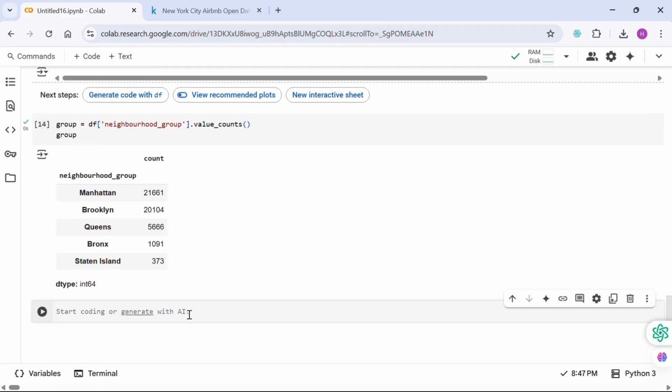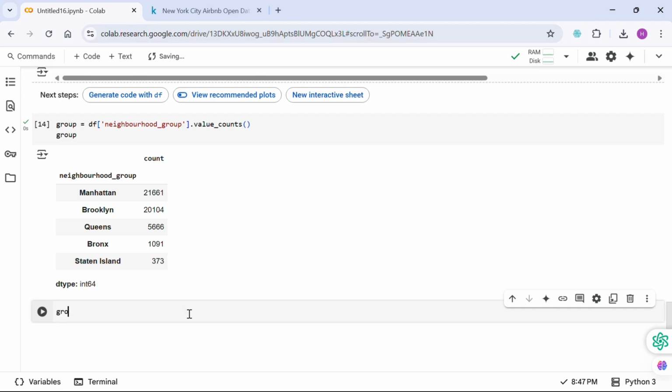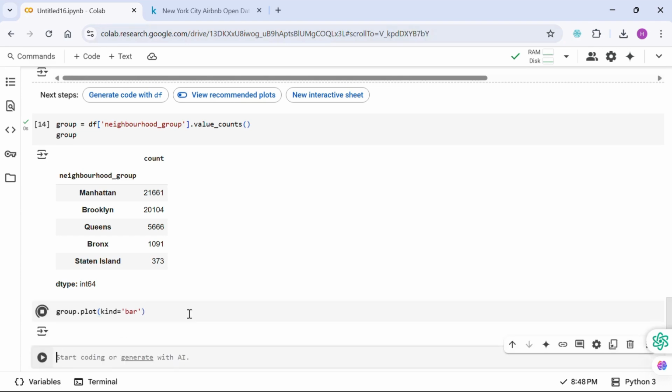Now to actually create the plot, we're going to type group.plot. Plot is a function, and then we assign the kind of plot we want. What we want is a bar plot, so we type kind equals bar, and there we go. We're going to press Shift Enter.